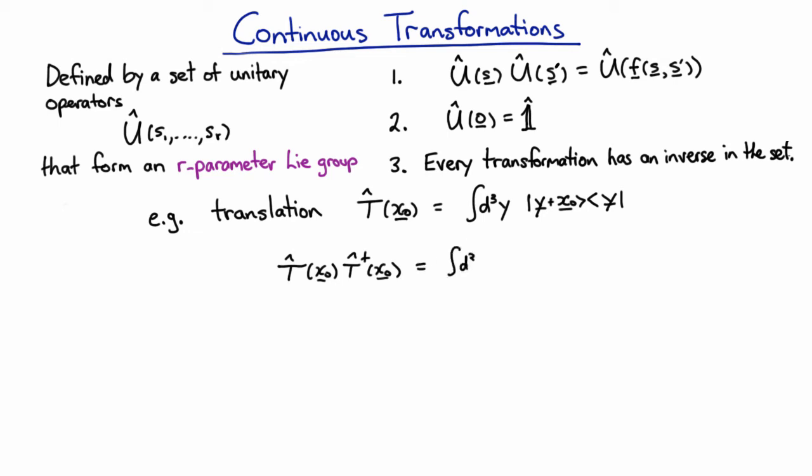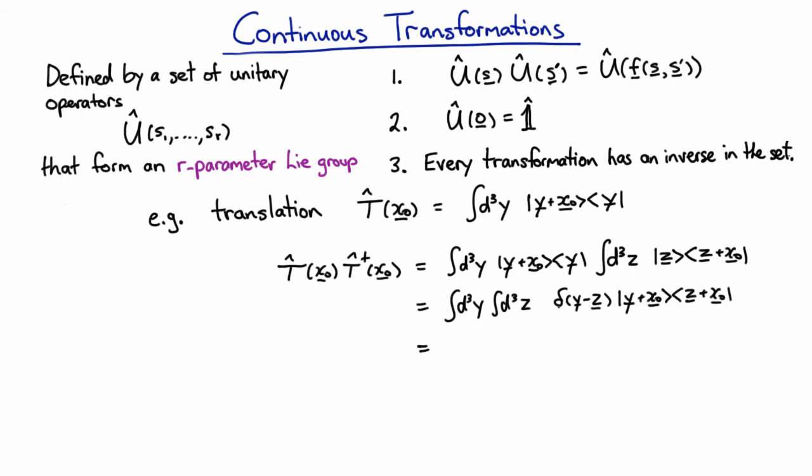So we've got T(x₀). And now when I do the dagger, remember I'm going to have to choose a different dummy index. When you take the Hermitian conjugate of operators, you turn all bras into kets and all kets into bras. You flip the order of all operators. So I'll use z. We'll get this flipped around and this flipped around. Okay, we can take the sums all the way through. And then in the middle, we're going to get ⟨y|z⟩, and that is a Dirac delta function.